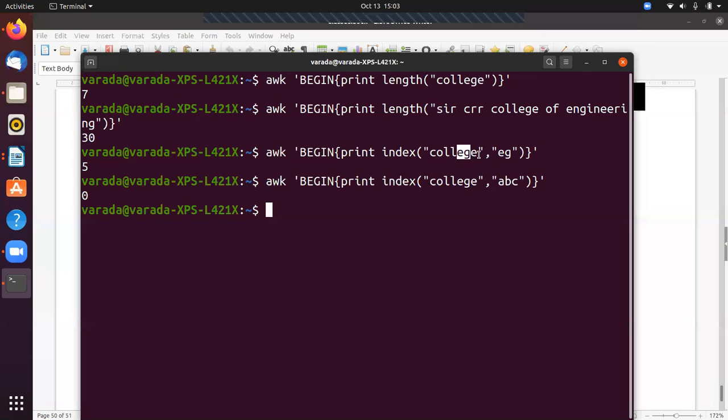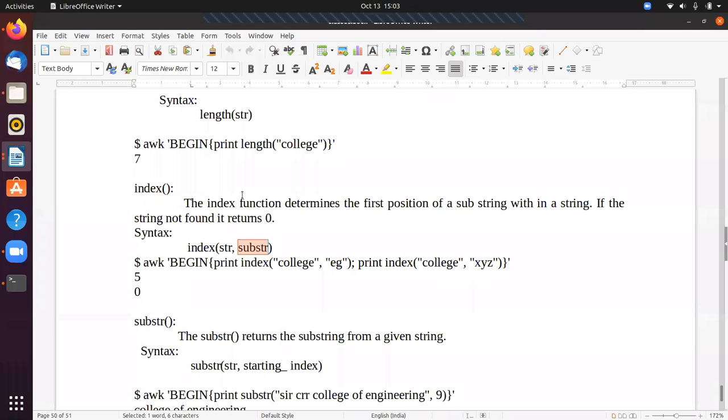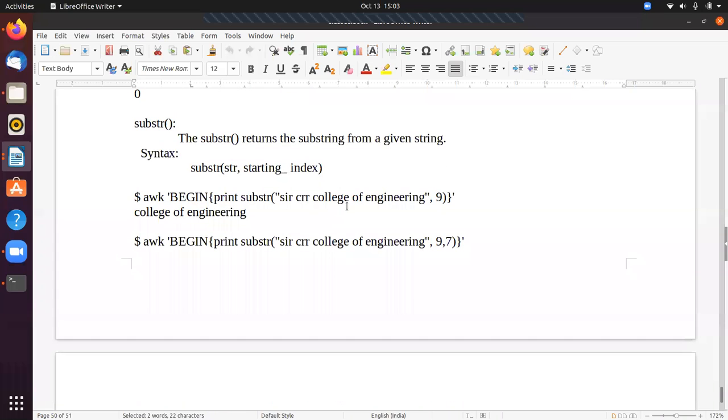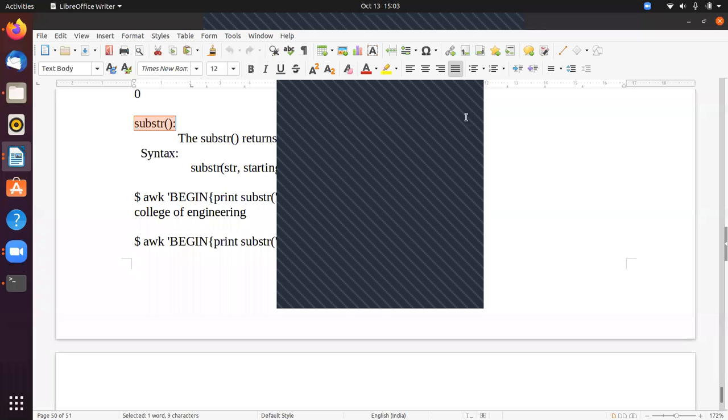If there are two egs in this college, let us assume like that, then it returns the first occurrence of the substring. So that is about the index function. Next one, substr, the substring function.